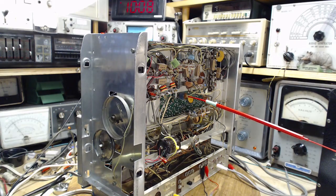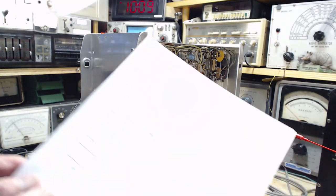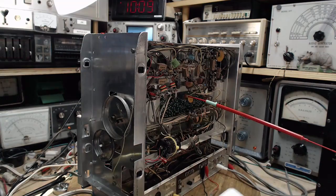So here's my guess. My guess is that in today's world, SCA broadcasting doesn't exist much anymore at all. There's too many alternatives and better ways of doing things. Picture an FM radio floating on the top of an elevator and having to be tuned periodically and all that stuff. They got a lot better ways of pumping music around. So chances are there is no 67 signal in the stations that this receiver will tune in. It even says in here, if you can't do it, you can't do it.